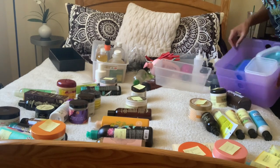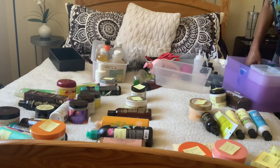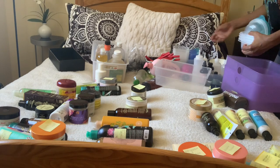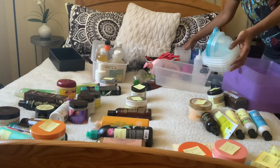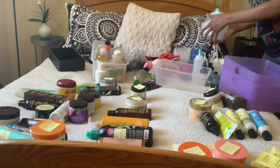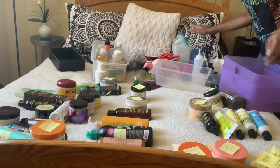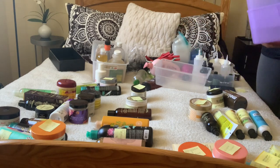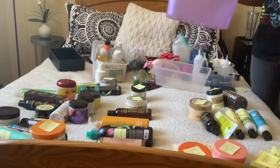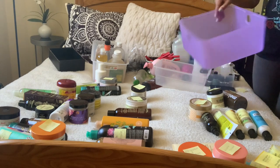Okay, I bought more bins. Well, I didn't buy bins, I bought other bins, and now I have these empty. And also I gathered some Tupperware that I didn't want anymore, so that I might use for some DIY stuff. I'm trying to put these off to the side because I think I'll use them for that. But now I have these two containers. I'm just gonna clean these out really quick and then start to try to load some of the products in here.